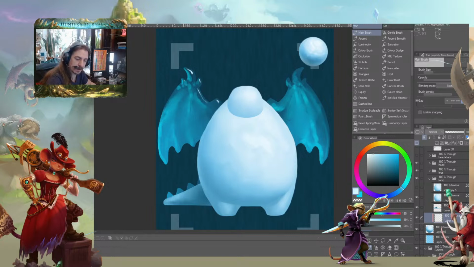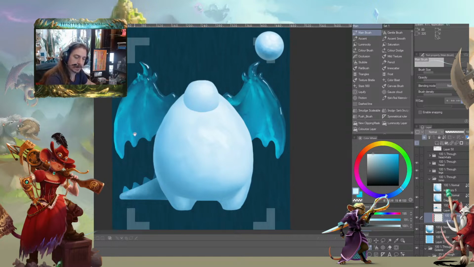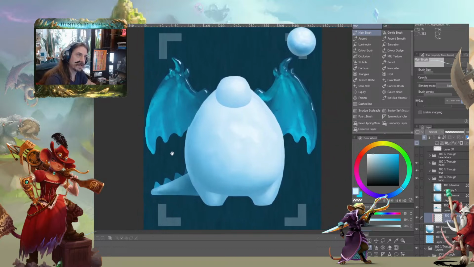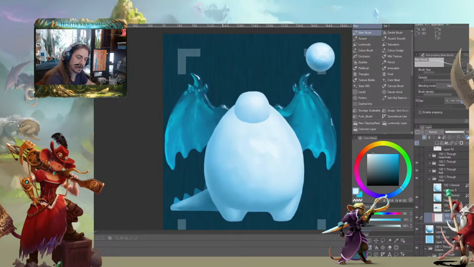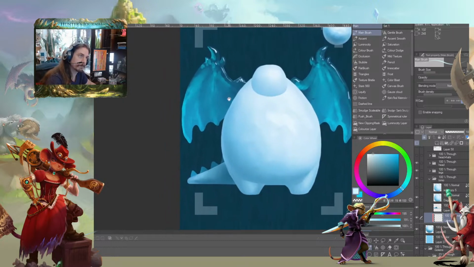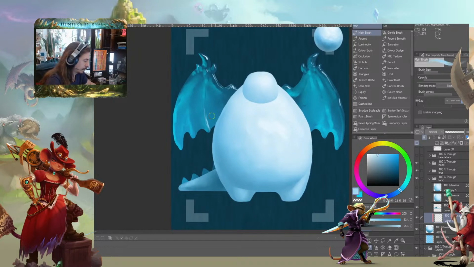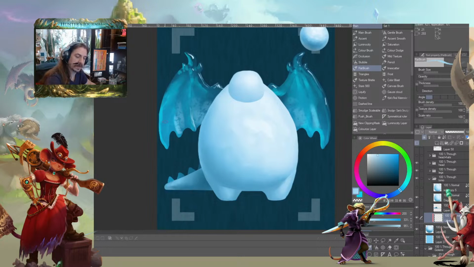Being that ice is very reflective and all that, having it directly reflect a light source is a good way to indicate that it is a nice polished ice. And it can even reflect the torso a little bit, right? It's pointed inward towards it.